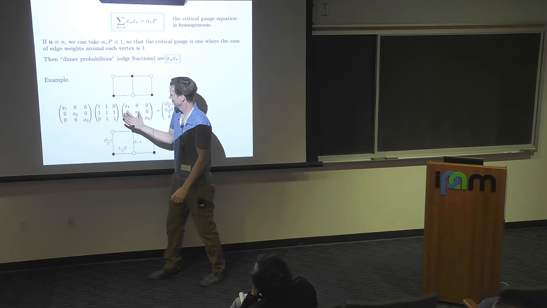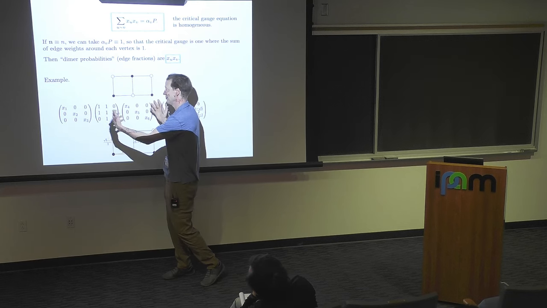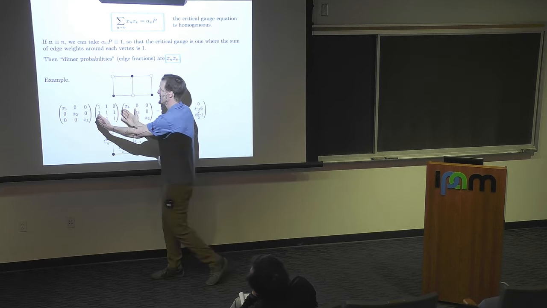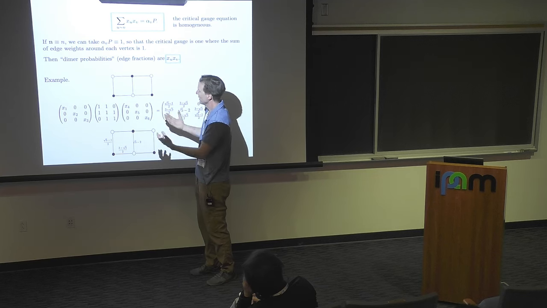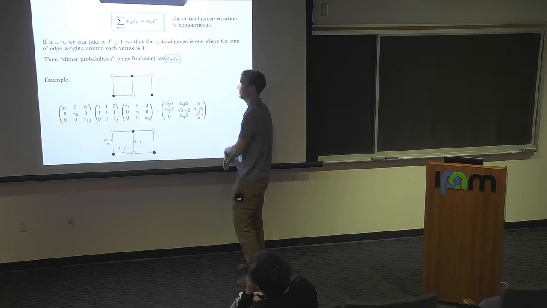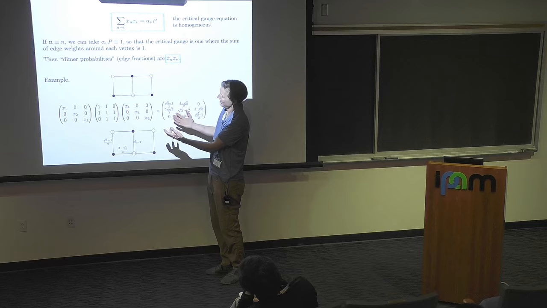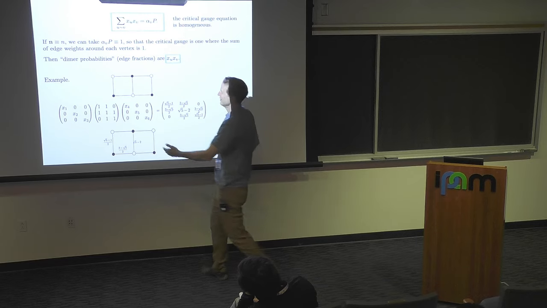such that when you multiply on the left and the right by that function, you change the gauge. This is a gauge transformation of this matrix. The new matrix is bistochastic. The sum of the rows is 1 and the sum of the columns is 1. So you can see that it's kind of nonlinear, but in a very simple way.